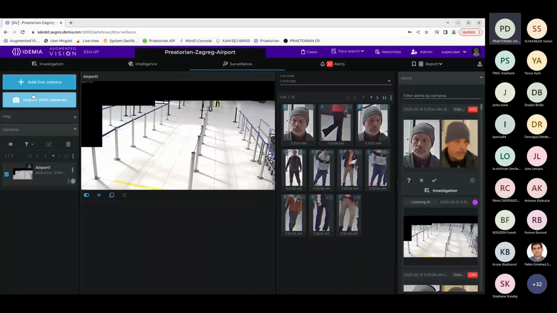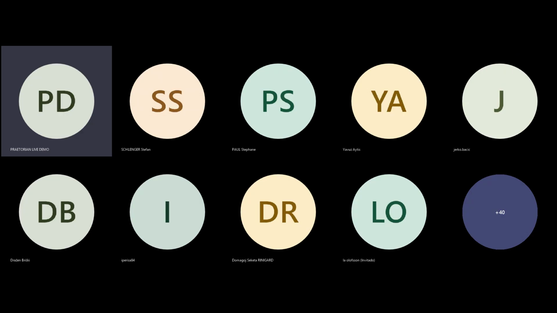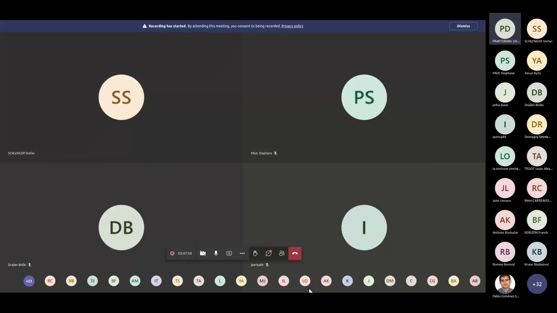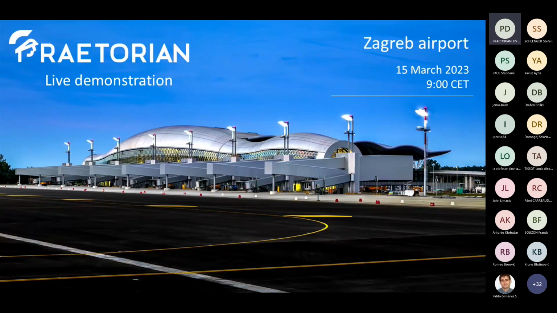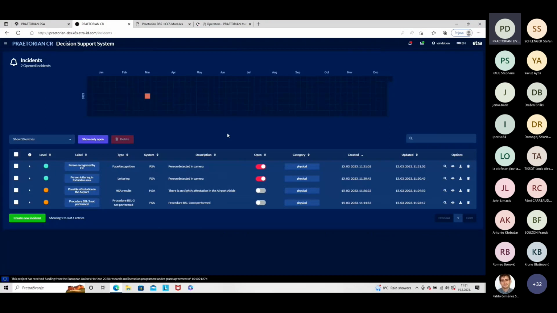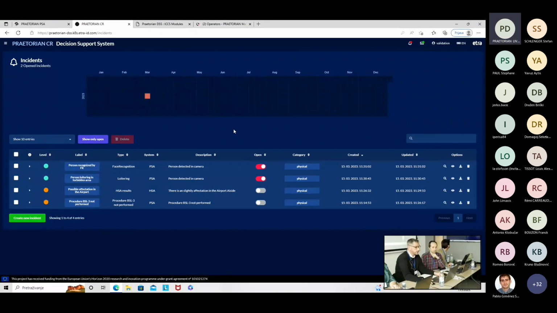So the attacker is there. Mattia here now received an alarm. One of those is the loitering alarm. A person is detected who is loitering around an area where they shouldn't be. And the other one, we caught his face and compared it to the face from Graz. That is something that Mattia should now be able to see in his system. Okay, now I see two new alerts about the face recognition and the loitering.